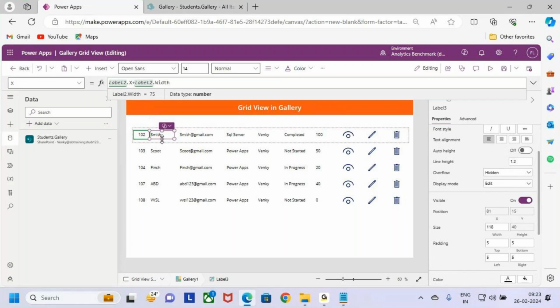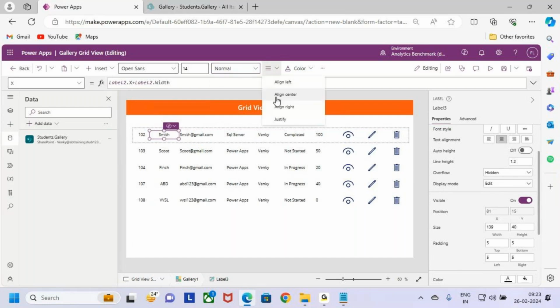Next I want to set the width here, guys. Now I want to increase the width of this student name, up to here I want to keep. You have to keep the width as manual only, it is not possible to keep it dynamic. Now see, also select this student names, and let me try to align it center. It doesn't look good. Let me keep it to left only. So these are the student names I'm having.